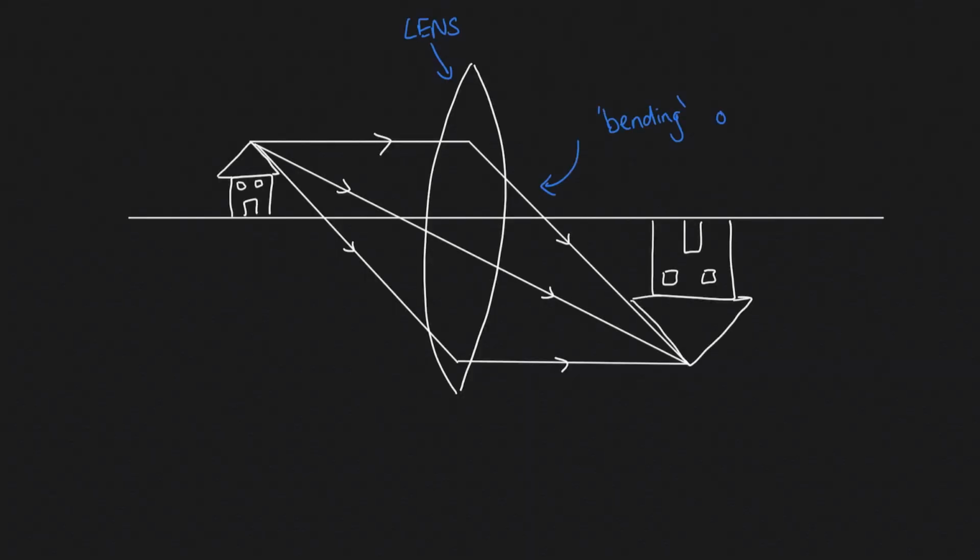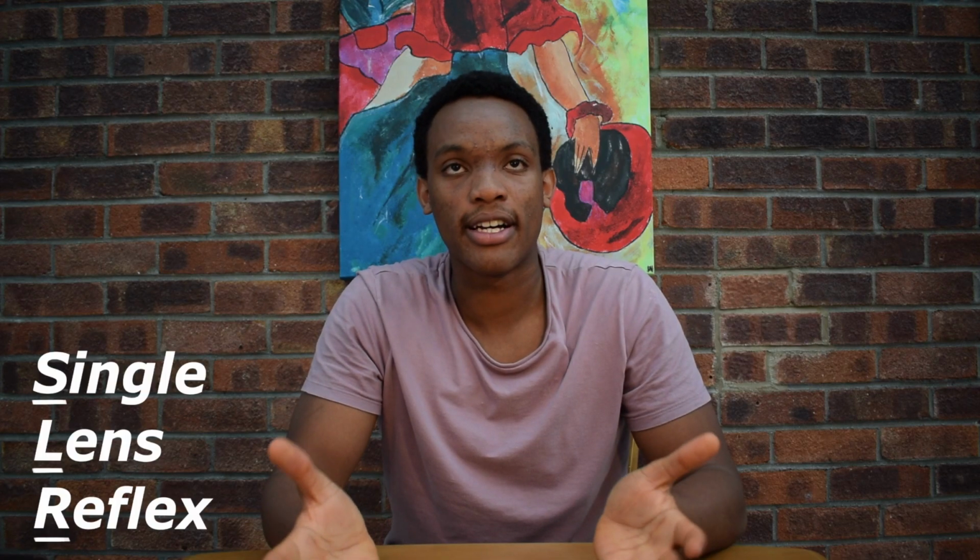In a camera lens, refraction allows us to form a real image. Before SLR cameras were invented, cameras had to have two different paths for light to take. One path would travel straight to the viewfinder, so that the person taking the photo can actually see what they're looking at. The other path was for light to reach the film, which is where the actual picture itself is created.